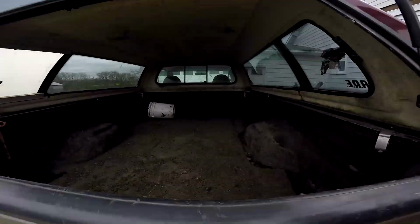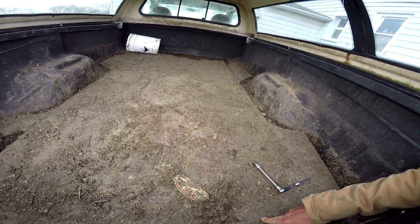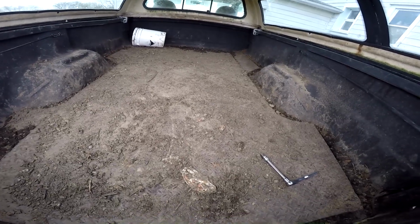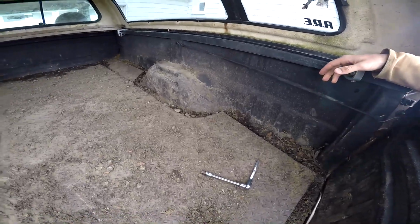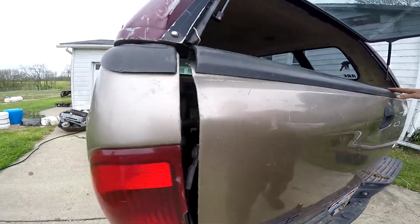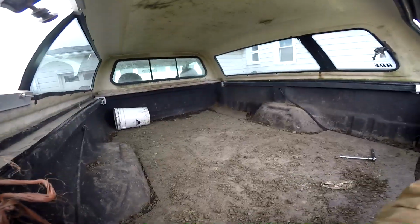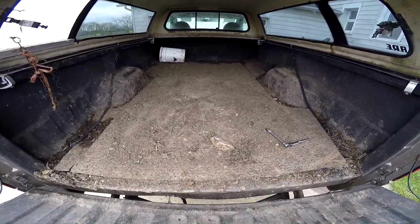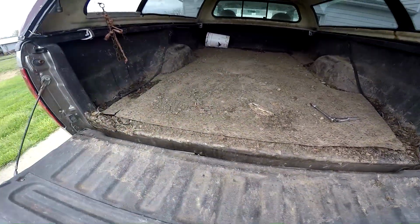However, we have this bed protector in the way, and the cap's on, but the cap will at least keep me out of the wind for a while I'm working in here. Another reason why we're putting a different bed on: the tailgate won't latch properly, so we have these lovely straps to keep the tailgate up. And the tailgate's been bent. It wants to fall off on me. So we're going to do a little bit of modifications, I guess.